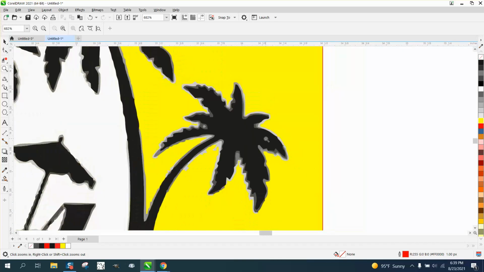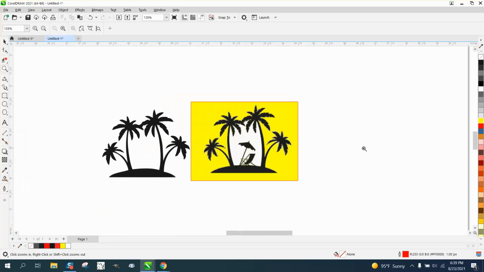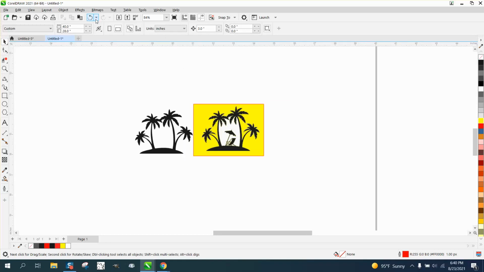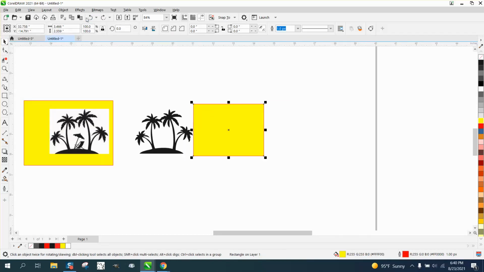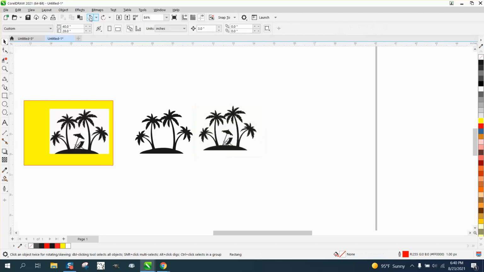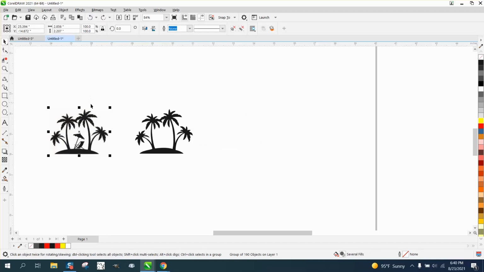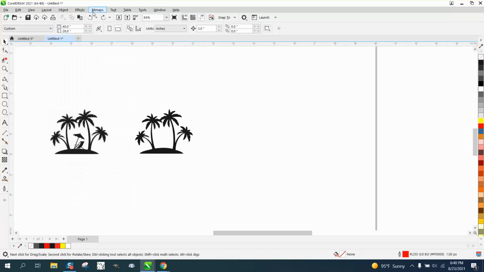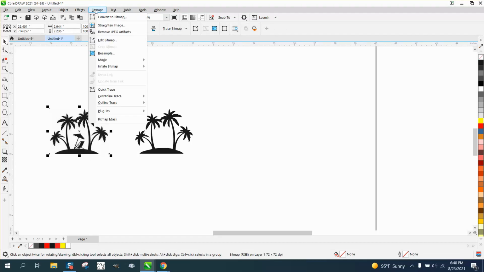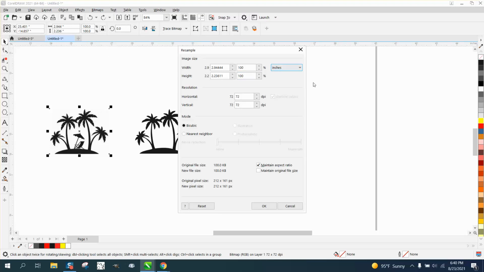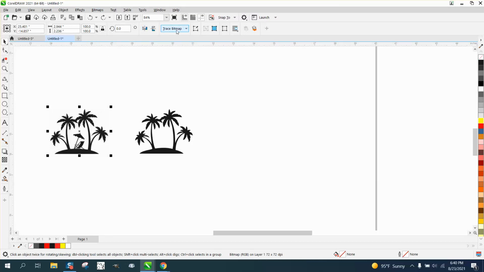As a matter of fact, this is funny. It didn't trace as good as when I left it at, let me just go back. I resampled it. It doesn't need to be resampled. So let's go to bitmap. Well, I even got to go backwards even more. So go to bitmap. So we're back to 72, and I'm not going to resample it. So resampling doesn't always help you, and we'll see why here in just a second.